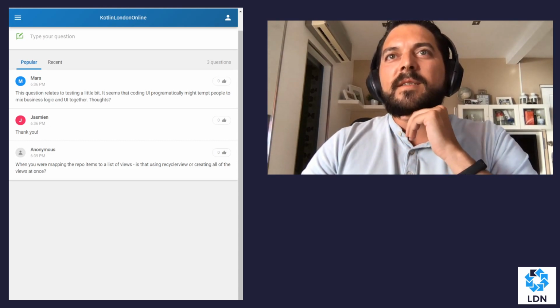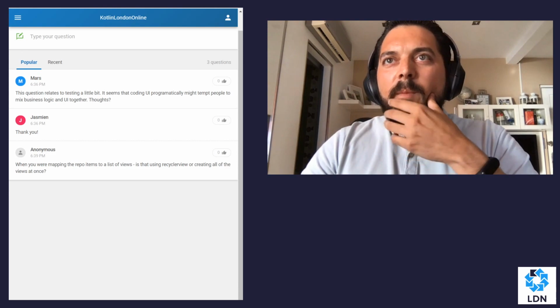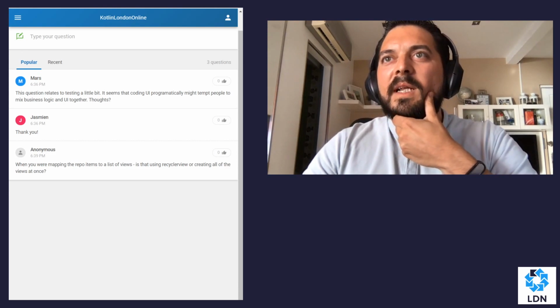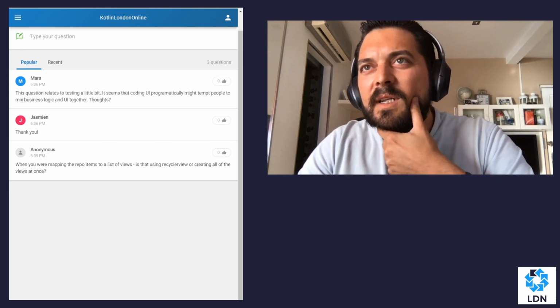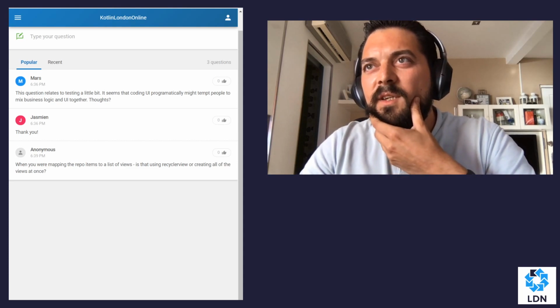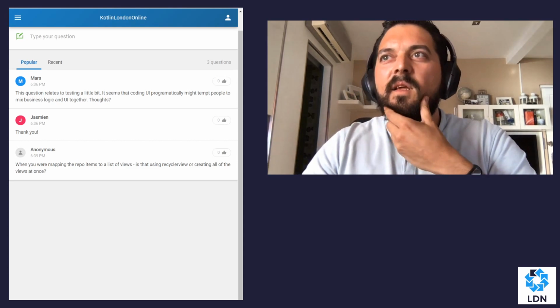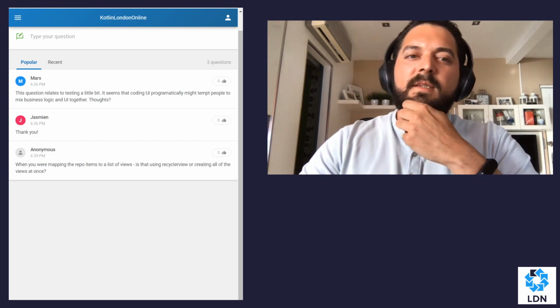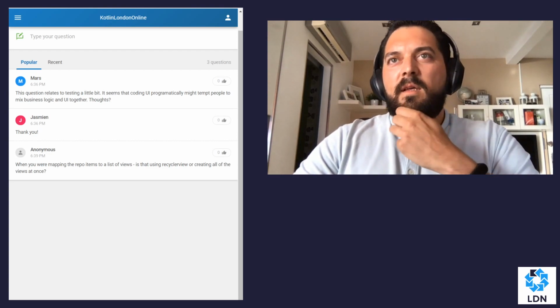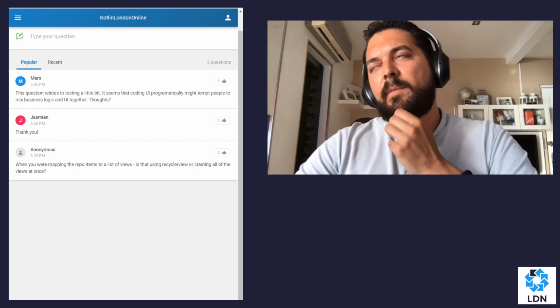And what else? When you were mapping the repo items to a list of views, is that using RecyclerView or creating all the views at once? No, I'm not using the RecyclerView.